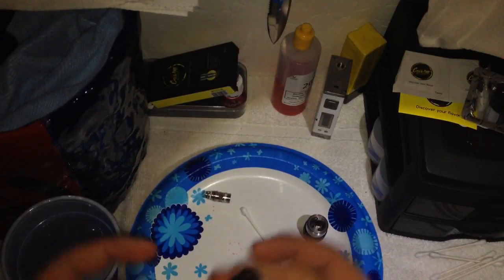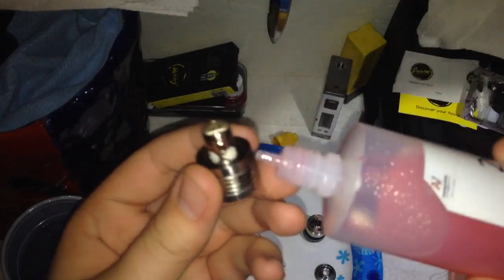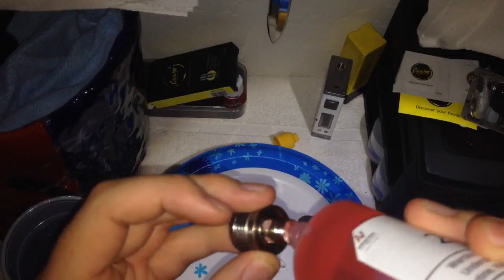So, now we'll just screw in the new coil. And what you want to do is get your juice, and before you put it back together, you want to take your juice and put it and prime the cotton so it doesn't burn the cotton when you go to use it. Plus, when you put this back together and you fill up your tank with juice, you want to let it sit for like 5 minutes, just so that the juice can properly absorb into the cotton.